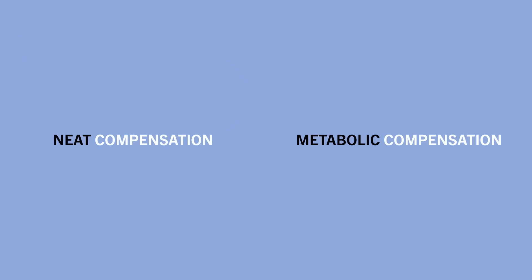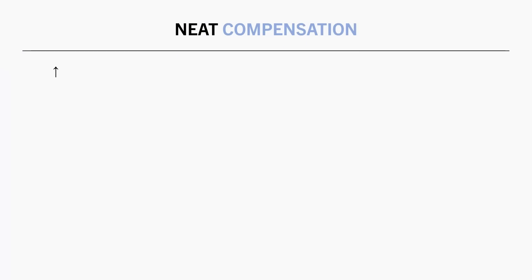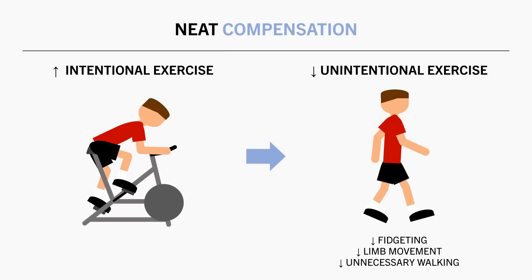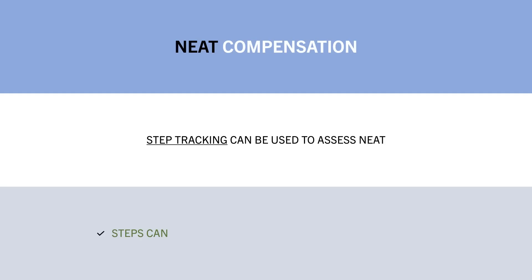It is not entirely clear what is contributing to this compensation, but there are two proposed factors. The first and probably most likely is a decrease in NEAT levels — a decrease in the amount of unintentional exercise performed throughout the day. The more intentional exercise we perform, the less unintentional exercise we may perform: less fidgeting, arm movements, head movements, unnecessary walking, and other subconscious movement. A strategy to help account for changes in NEAT is to use step tracking. While it doesn't account for all forms of NEAT, it is a pretty good general measure, and by tracking average steps per day we can intentionally try to increase our step count to minimize energy compensation.